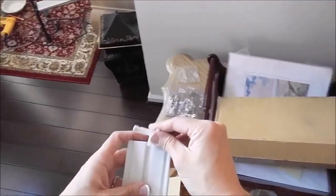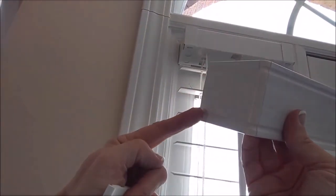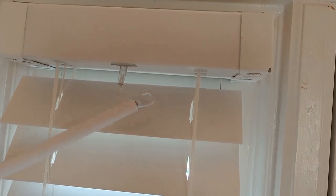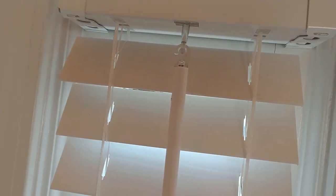We ran into a little bit of an issue with the decorative cover that goes over the top of the blinds — the side pieces were a little too long because of the way the blinds were recessed into the window, so we did have to take those back and get them trimmed. Then attach the rod so you can open and close them, and there you go. This was so easy that I came home immediately, ordered my own, and installed them next to my front door.